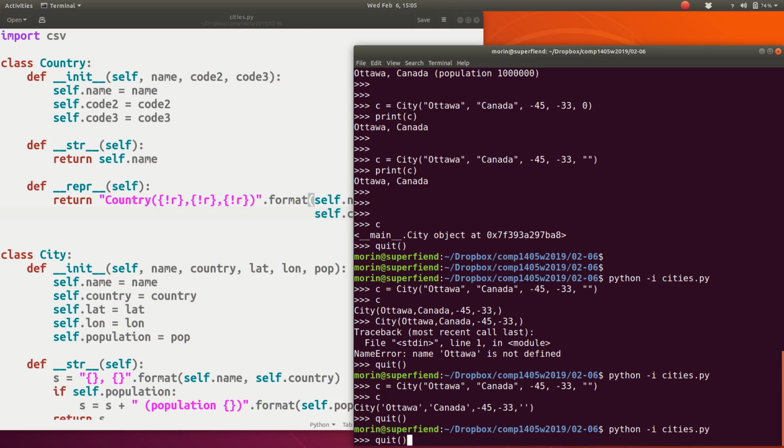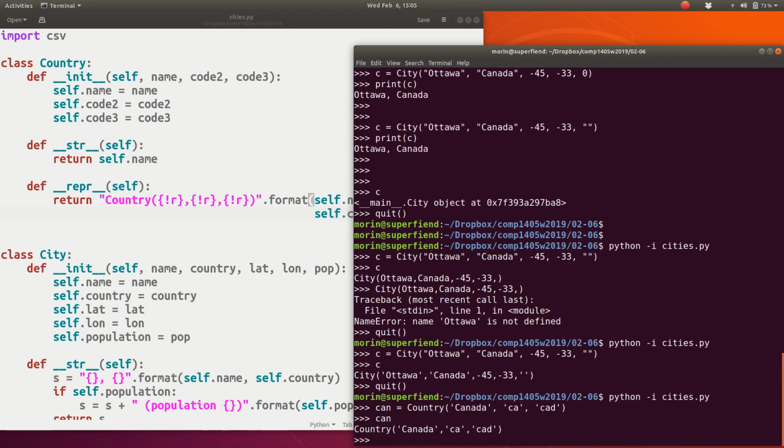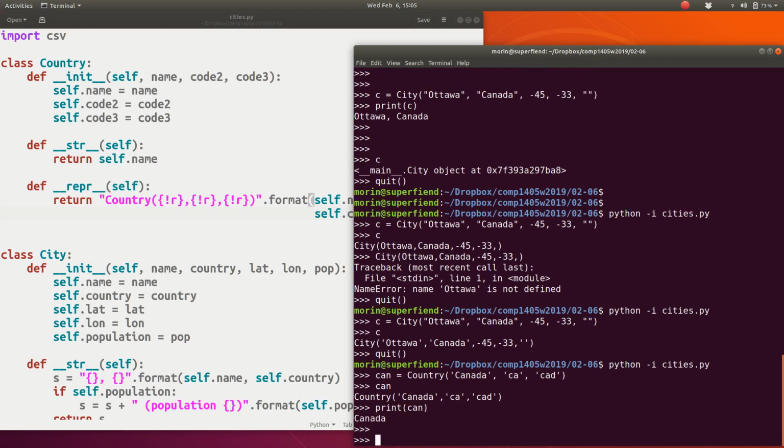So, let's do it this way. Can is a country called Canada, C-A-D. If I look at can, there it is. If I print it, it prints like that.